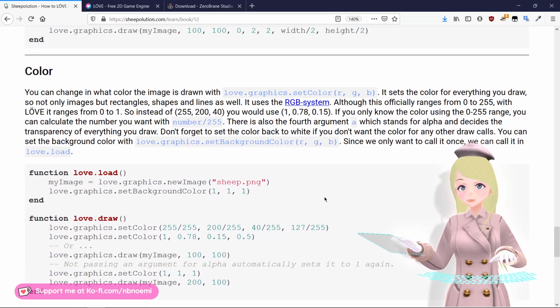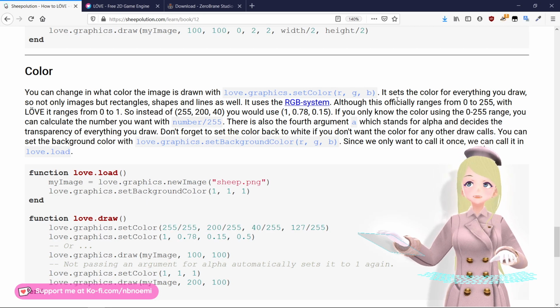You can also change the color the image is drawn with love.graphics.setColor. It will set the color for everything drawn and uses the RGB system. However, the RGB will range from 0 to 1. So, if you want to use RGB, you have to divide your number by 255.